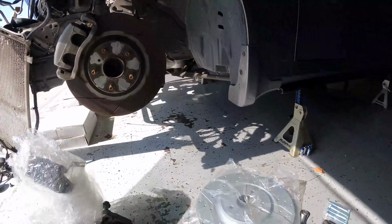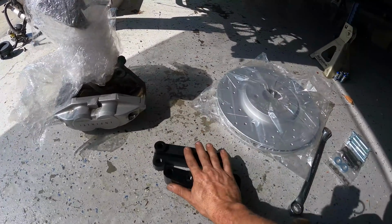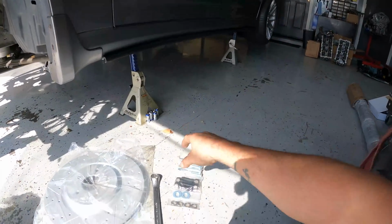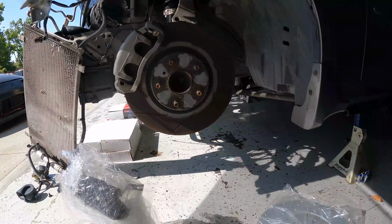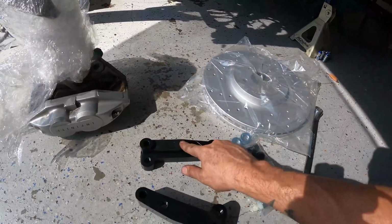So we had to get a couple things. There are brackets that we bought from Z1. These brackets are only used for the front. The rears actually bolt right up. There is a whole bunch of different bolts. There's the black ones that will bolt these to the car, and then the silver ones are the longer ones that will bolt these to the brackets.